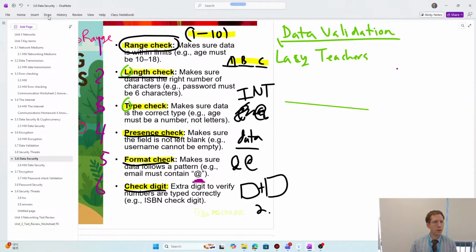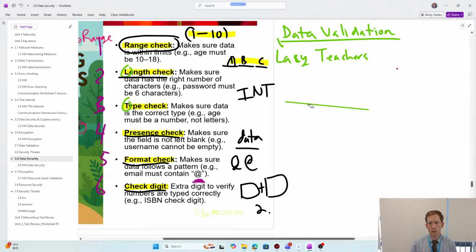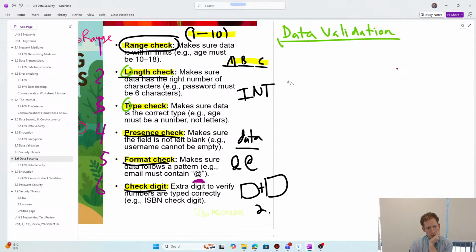There was this acronym I had. It's like lazy teachers prefer their coffee. Oh, it's really lazy teachers prefer fresh coffee.